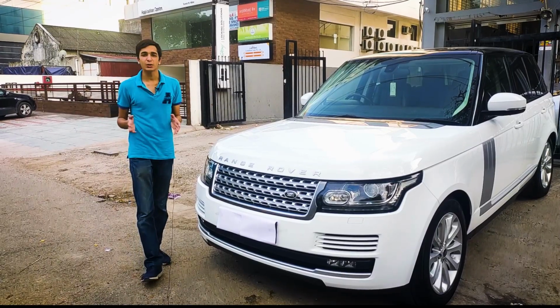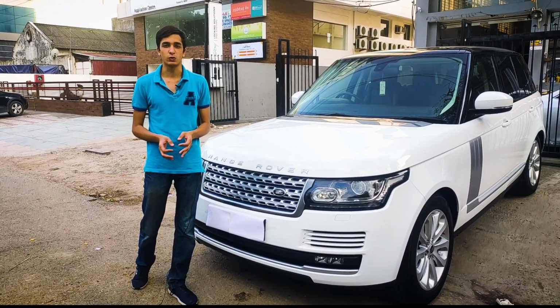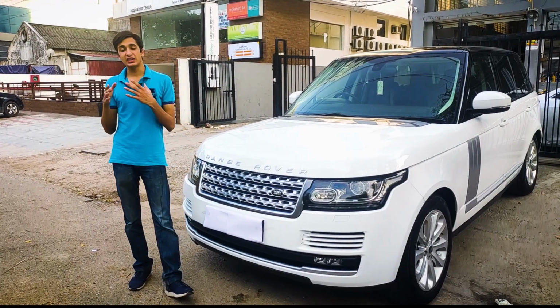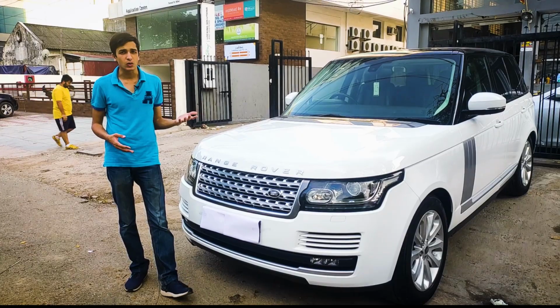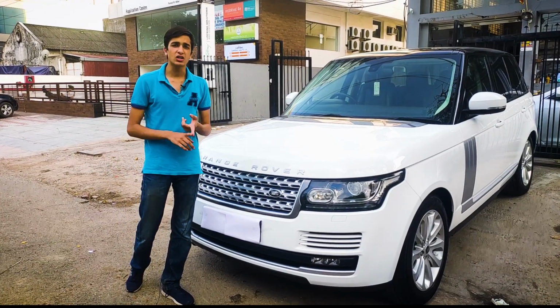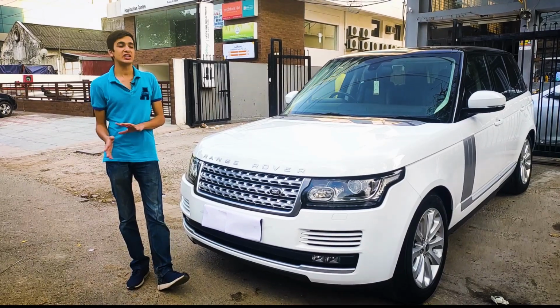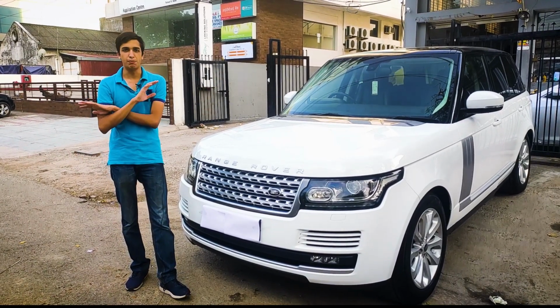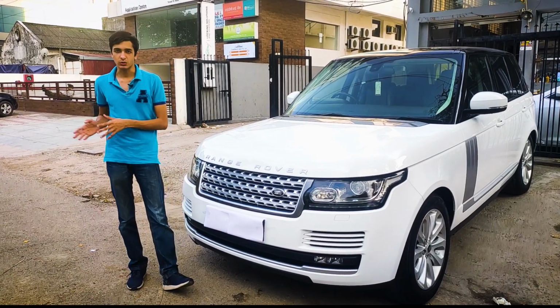And so, with that, we complete our review of the 2013 Land Rover Range Rover Vogue. In the start, we asked the question: this car is stunning in the looks, but does it have the luxury and the features? Well, yes, it does. Especially that entertainment feature, that just blew me off. It's an amazing feature and I wish that my car also had that.